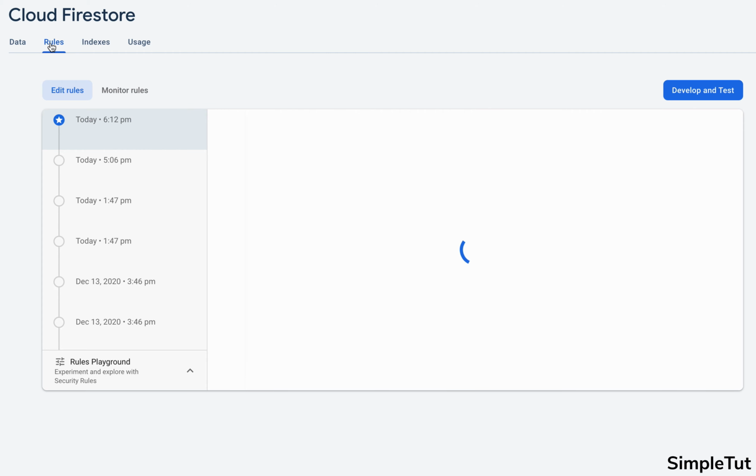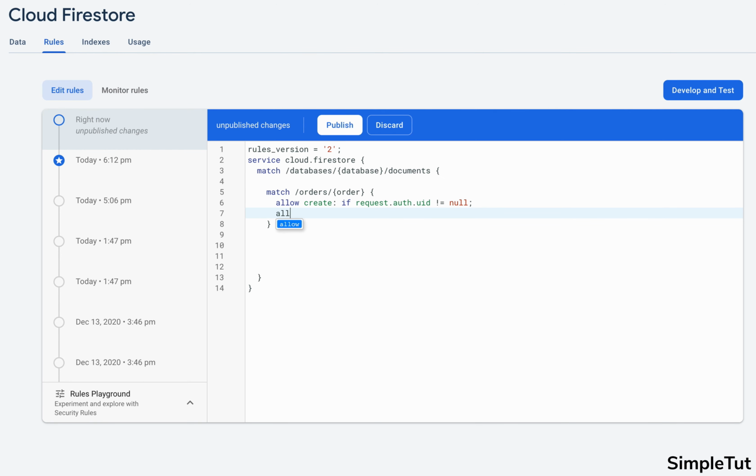So to target that, what I can do is come back over to my rules. I'm going to allow read if, so I'll say if here, the request auth UID, so this is the UID that is sent with this request, matches the resource.data, and then the field, again, which is order user ID, matches, right? So what we're saying here is we only want to allow a user to fetch documents as long as the document that is currently being requested, the order user ID on that document matches the ID sent with the request.